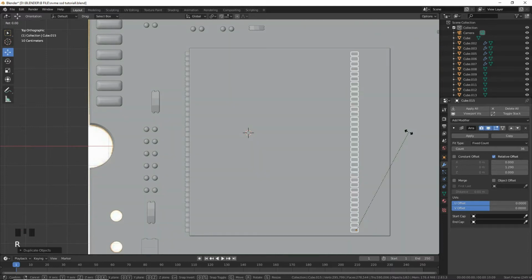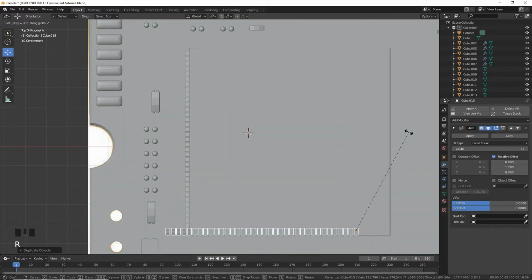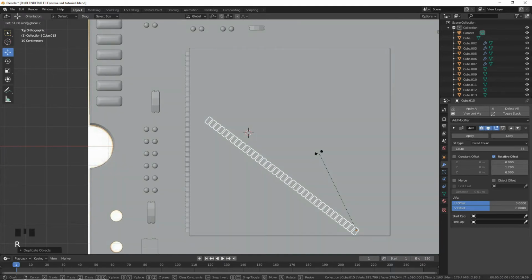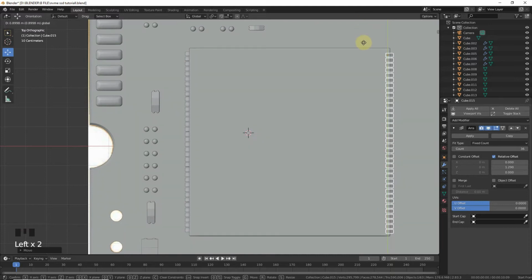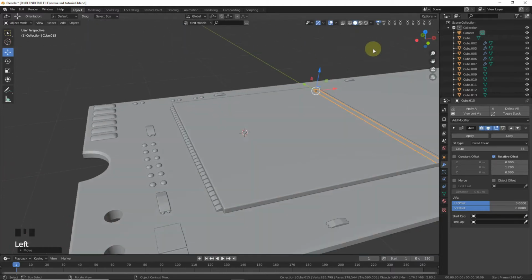Now shift D on x-axis, rotate on z-axis about 180 degrees, like this one.